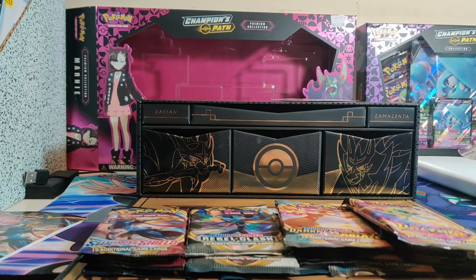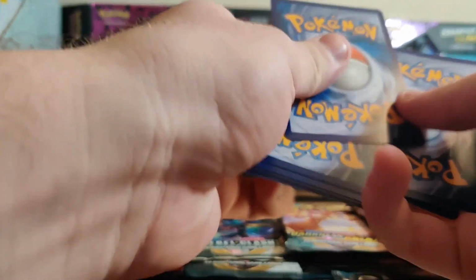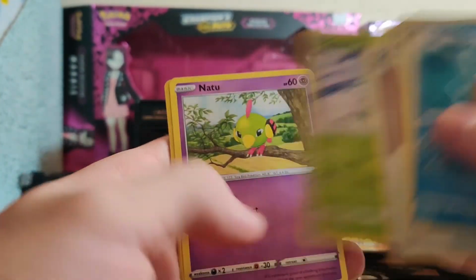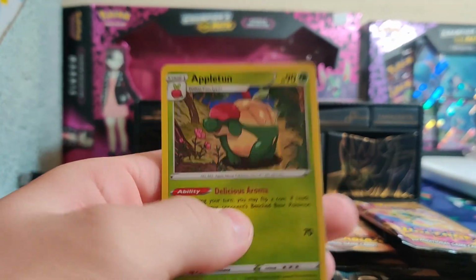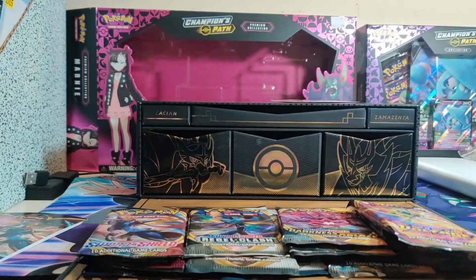I've had some pretty crazy luck recently, whether it just be finding Pokemon cards or opening them up and just getting nice cards, so I'm definitely enjoying it. Bronzlug, Nugget, Snover, Natu, Hattie, Trubbish, Dove, Helipedal, Dan, and Appleton, Holo. That's not bad, it's a cute card.